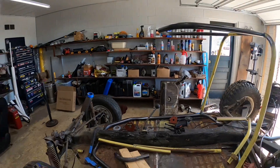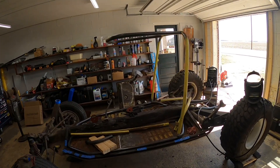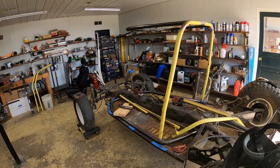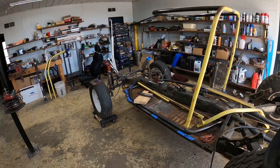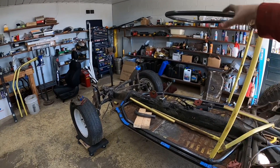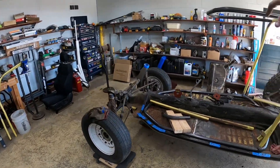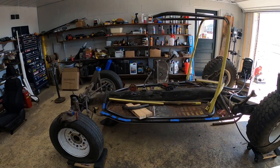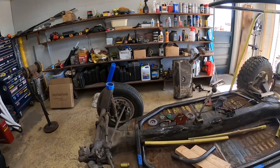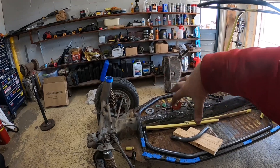The A-pillar bar will slope back along the windshield and tie into this bar somewhere here — that's the plan. We got some measurements off the body, and it's getting a little easier now that we have some pieces on. Once we get these two A-pillar bars on, the main cage outline will be there, and we'll be able to start putting in cross bars under the dash and over by where your feet are — make like a foot box.